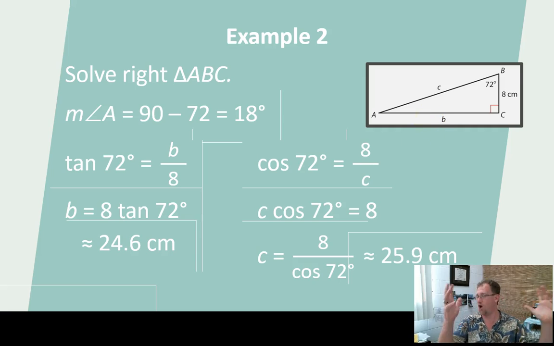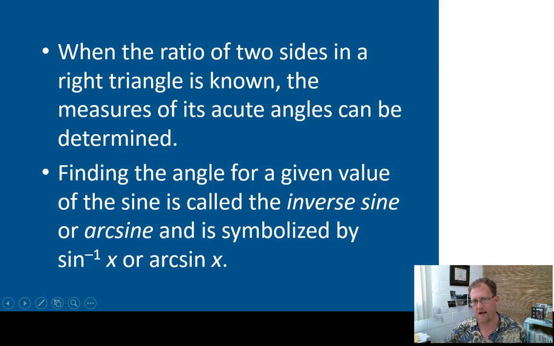So we just solved that triangle. Woo! Write a letter to your mama. Let's get excited. Now you can do this exact same thing backwards. Instead of having the angle and figuring out the sides, if I have the sides, I can figure out the angle. That is still the sine, cosine, or tangent function, but you're backing through it.